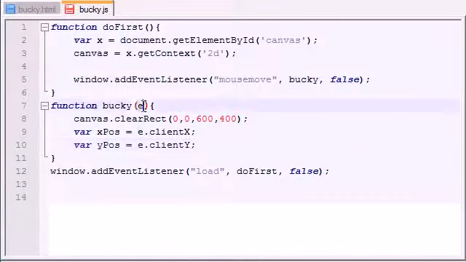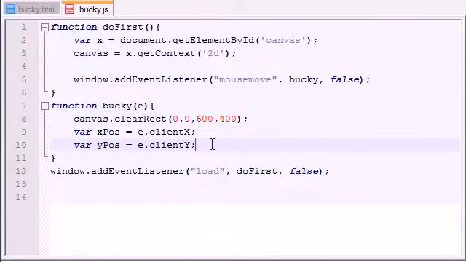So as you can see, all of the information of that mouse movement or that mouse event is stored in the variable e. So we just go ahead and use that variable, which is technically an object, and pull some data from it and store it in variables. So now if our mouse was at 100, 200, 100 would be xPos and 200 would be yPos.